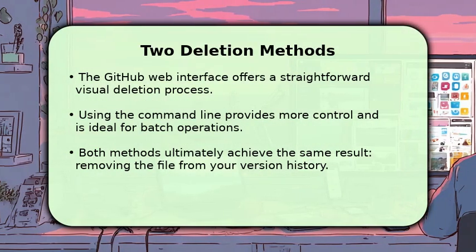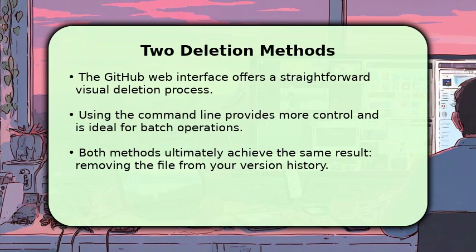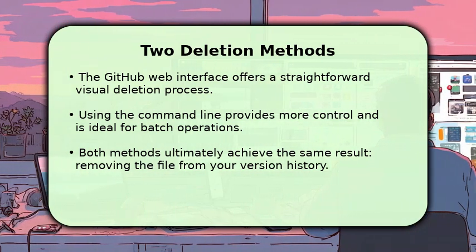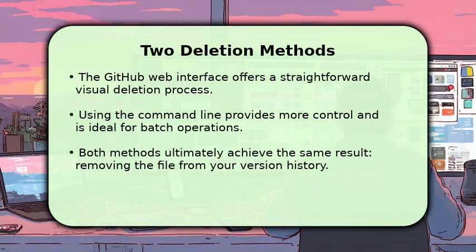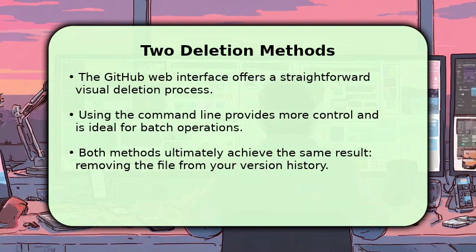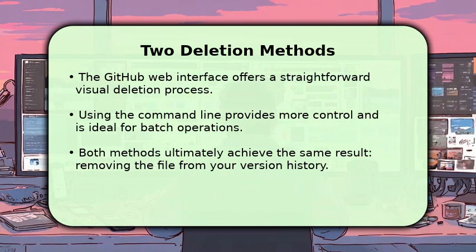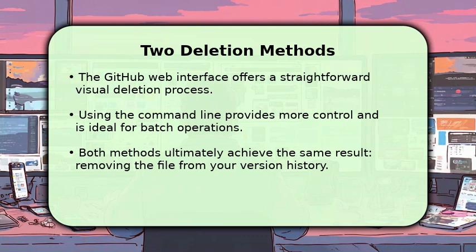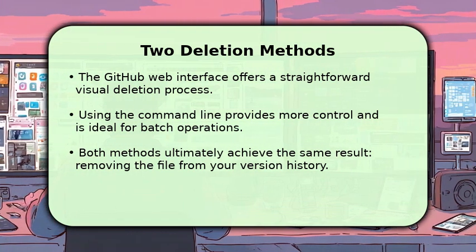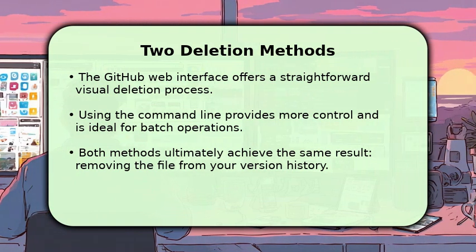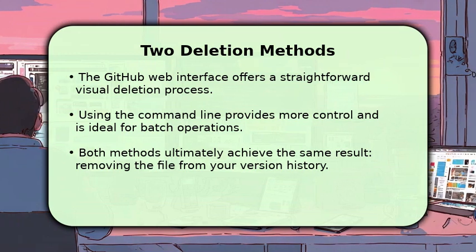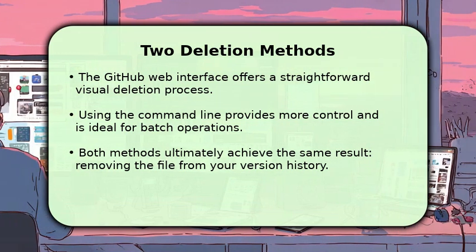You have two main ways to delete files from your GitHub repository. The first involves using the familiar GitHub web interface, which is very user-friendly and great for single file deletions. The second method uses the command line, offering powerful tools for developers who prefer working with Git commands. Both approaches integrate seamlessly with your repository's version control, ensuring all changes are tracked. Choose the method that best fits your current task and technical comfort.